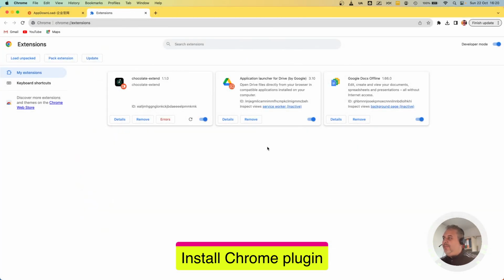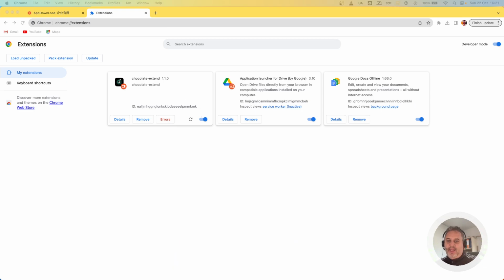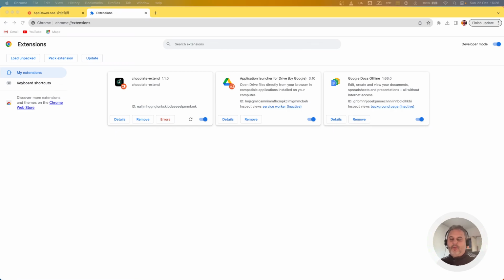In any case, the plugin has been installed and you can tell it from this. You see that it appeared in the list of installed extensions. I have just a few, and it can be activated or deactivated. So now we were able to install the plugin and we are ready to test it in our favorite website. So let's recap for a moment what we did.